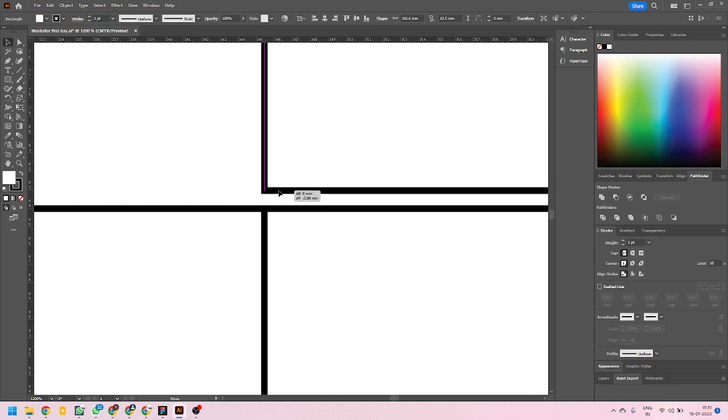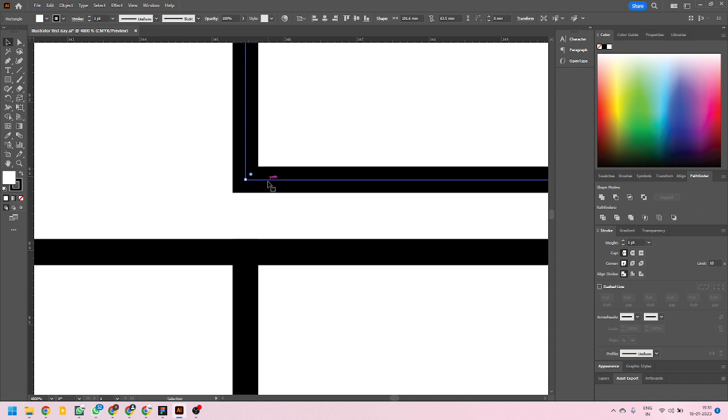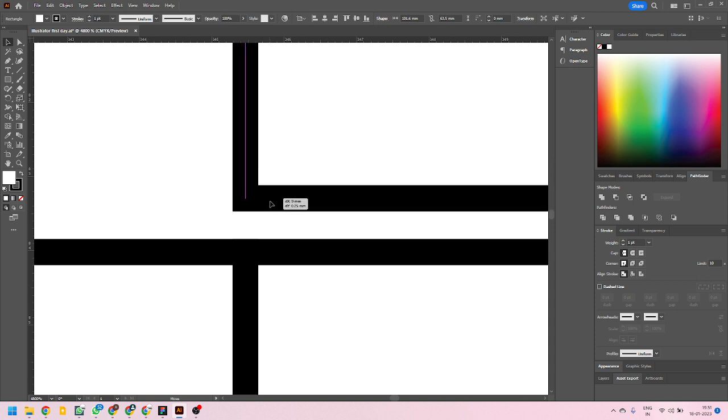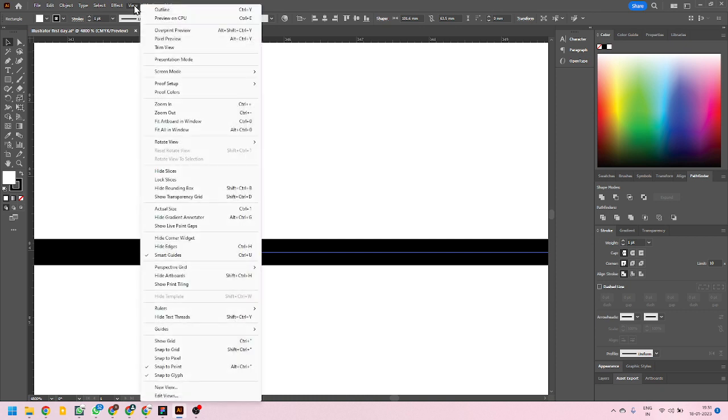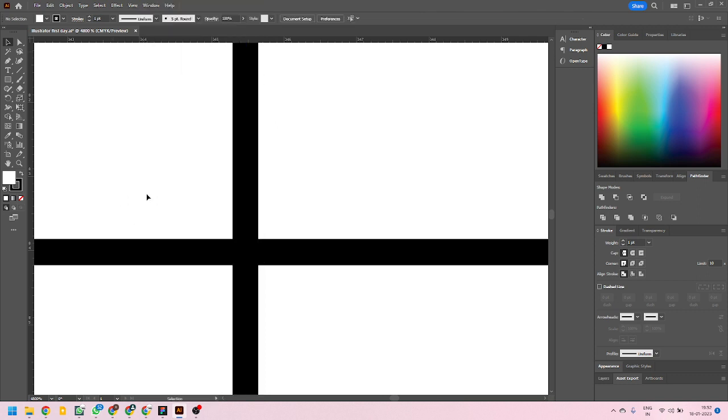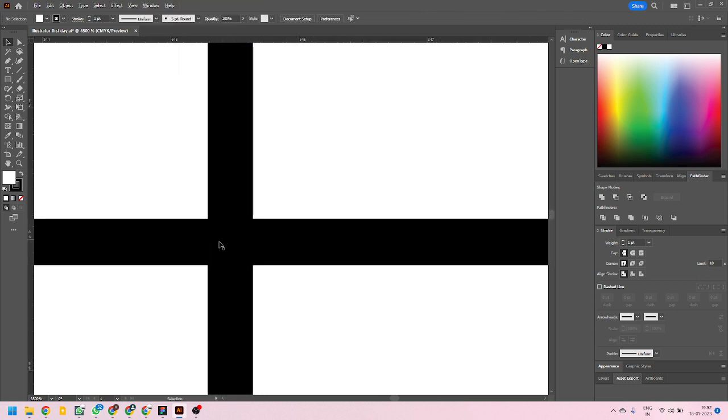Now while aligning this, make sure that you are zoomed in and you are clicking on the path and then looking for this intersection. This is very important. Look at this pink line. Now if you don't see these pink lines, probably your smart guides are off. So double check by going to the view menu, and then looking for guides. Not guides. Look at smart guides. Here is that option. It should be on. Then only you will see those hints. It should be perfectly aligned.